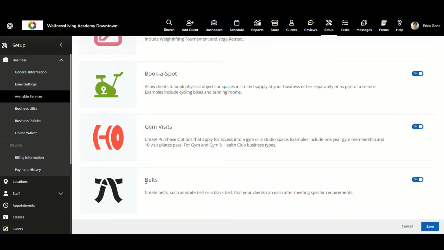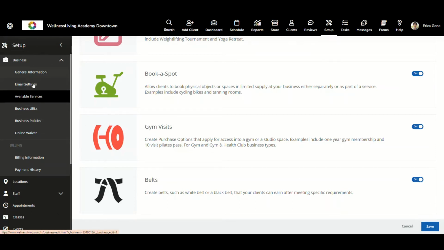However, you may be a business as well that offers services that has a tier system, such as a cycling class where you are teaching a teacher training on cycling, and there's different levels that your students have to accomplish. You may also be a business that offers swimming classes, and so there would be a tier system there. So really, to drive the point home is that if your business offers a tier system, then belts would apply to you, on for yes, and remembering to click save.